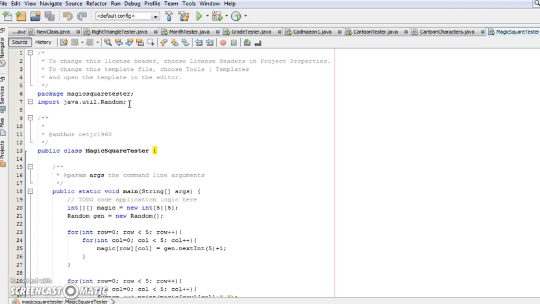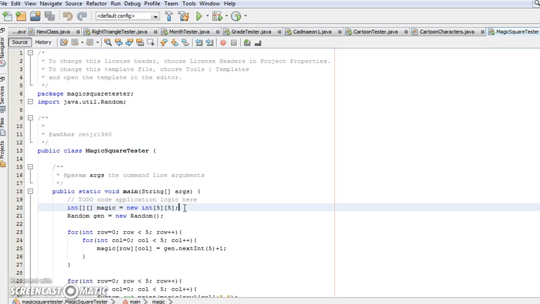pretty slim. So a better way to do it would be to hard code some values once you find a magic square online that you know is truly a magic square, and then run your program and make sure it agrees with that. But in this one I did a 5 by 5. Now I'm not worried about you doing 5 by 5. If you find a 3 by 3 magic square and you want to change all the 5s that refer to the array to 3s, or you find another example of a magic square that's got different dimensions and you want to test that, that's fine. The idea behind this is that you get practice creating a two-dimensional array.